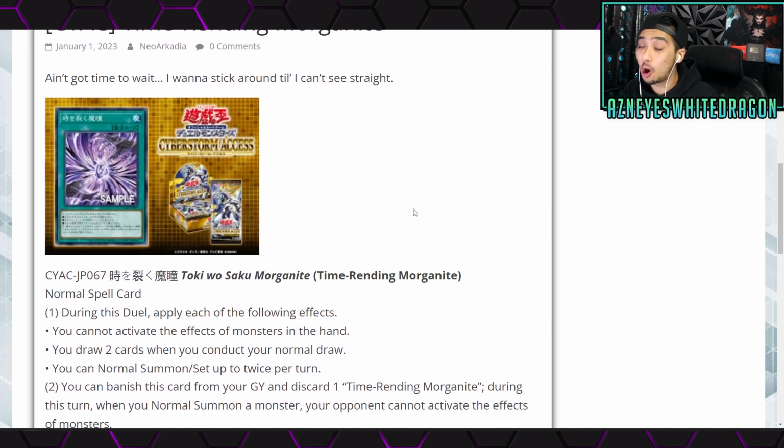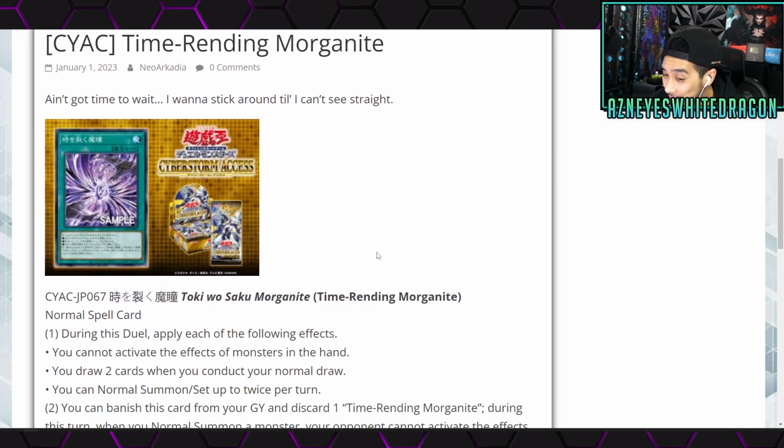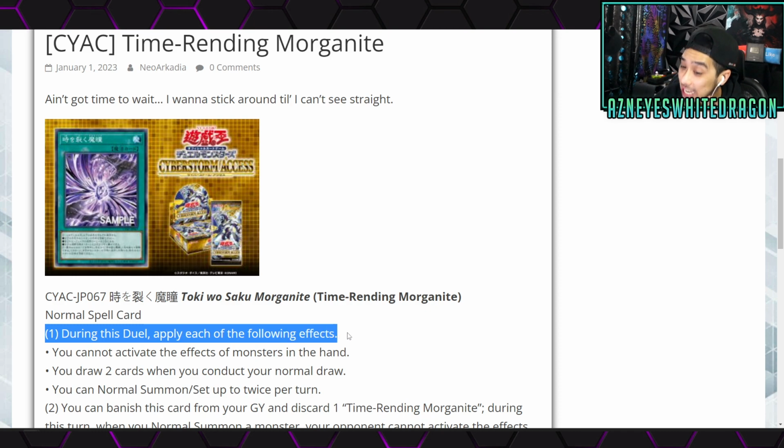So, there's a brand new card that people are freaking out about. It's called Time Rendering Morganite. Some people are saying it's OP, some people are saying it's terrible. It's basically 50-50, and I'm curious to know what you guys think of it. Like I said, it does have the effect of Pot of Greed, but during the entire duel you apply each of these effects.